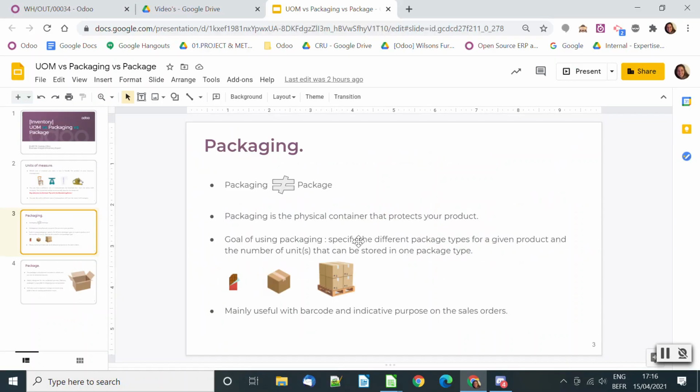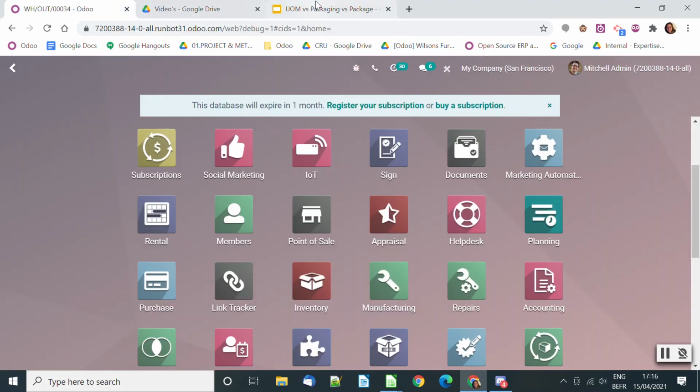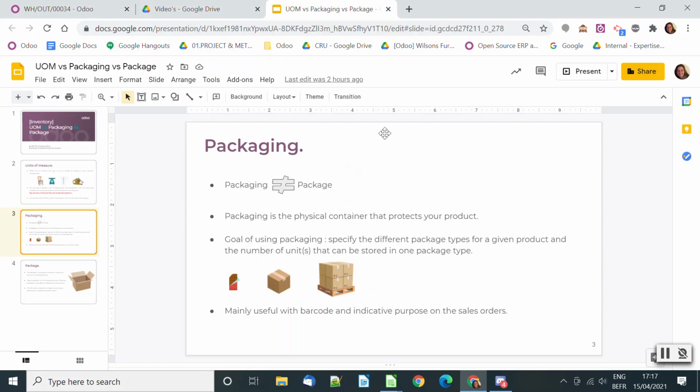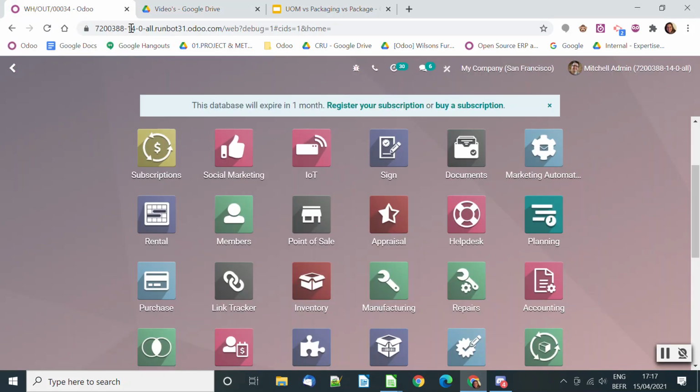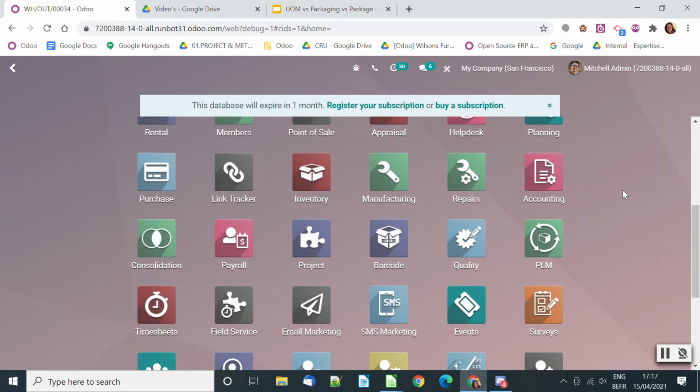The main utility of the packaging is with the barcode app, because it will go faster when you can attribute barcodes to your packaging. It will go faster when you scan the packaging. Odoo will understand that inside this packaging there are, for example, 10 units. And it's also indicative for the sales order.